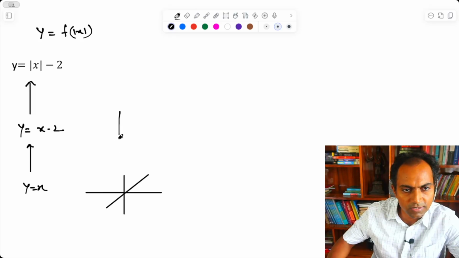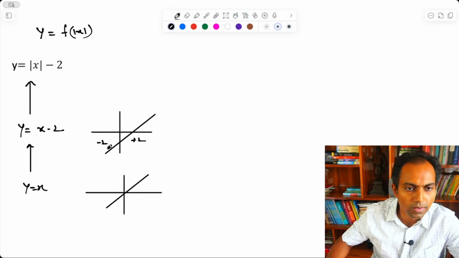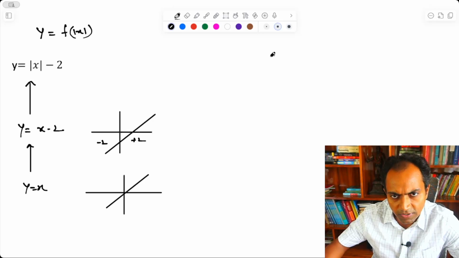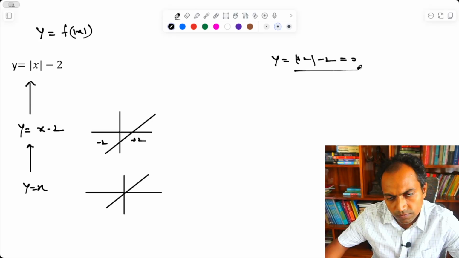Once you have done this, the next part would be to pull it down like we did in the last part by 2 units like this. So this becomes minus 2, this becomes plus 2. Now once you have done that, now what is happening is we are putting a modulus sign over x. What does this fundamentally mean? See, this fundamentally means that if you put a value of plus 2 in this, you will get 0. But more importantly, if you also put the value of minus 2, this modulus will make it positive. And then again if you subtract 2, it becomes 0.